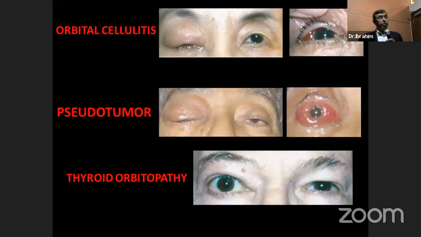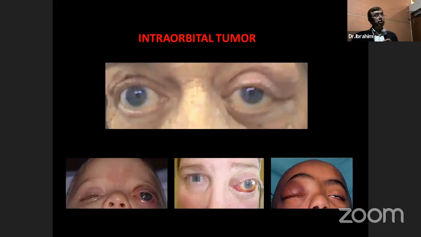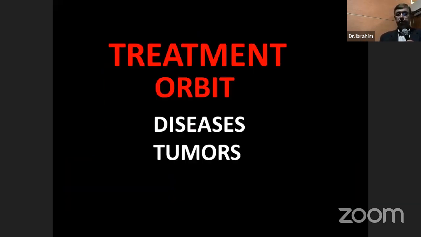If you look at the pathology, you would see by just looking at the orbit, this is orbital cellulitis, foreign body, look at this. It's the same look. This is the pseudotumor, orbital inflammation, autoimmune disease, very much like this. Or this, thyroid orbitopathy. Here are a group of tumors that look the same. So you have to be careful. And people who say, oh, this is rare, this is nothing rare. In medicine, everything can face you, everything can come across you.